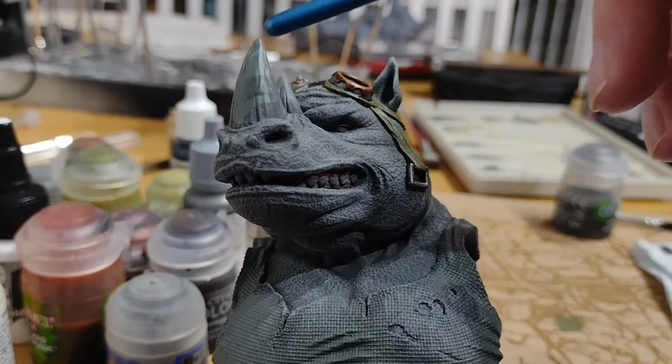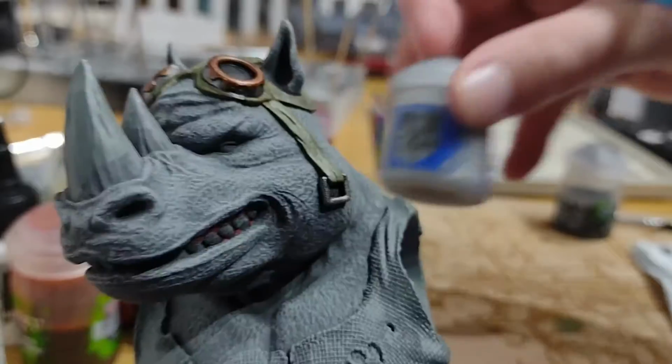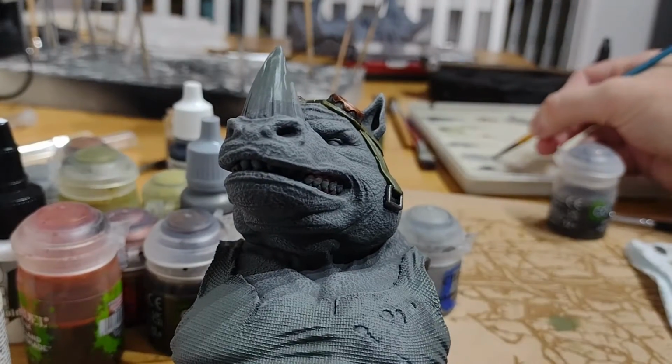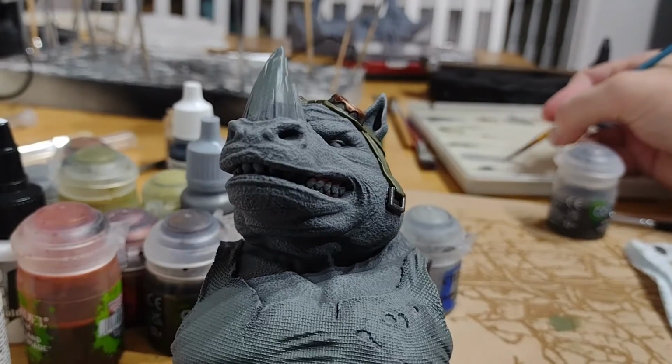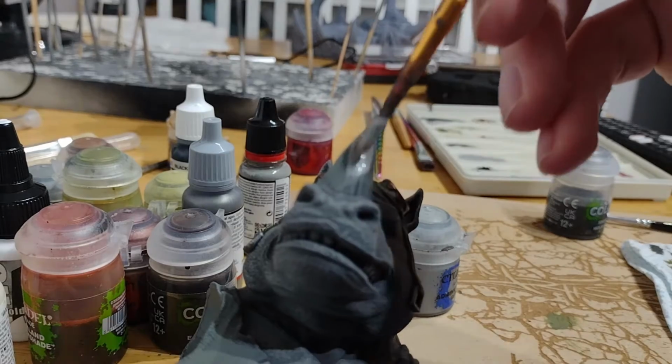Now I'm going to paint the horns and also the hoofs on his feet in the exact same way. First of all, I'm going to base coat it with a couple of coats of Administratum Grey. This is the lightest grey I have, and it is actually quite a thin paint because it's a layer paint, hence why it's going to need at least 2 coats.